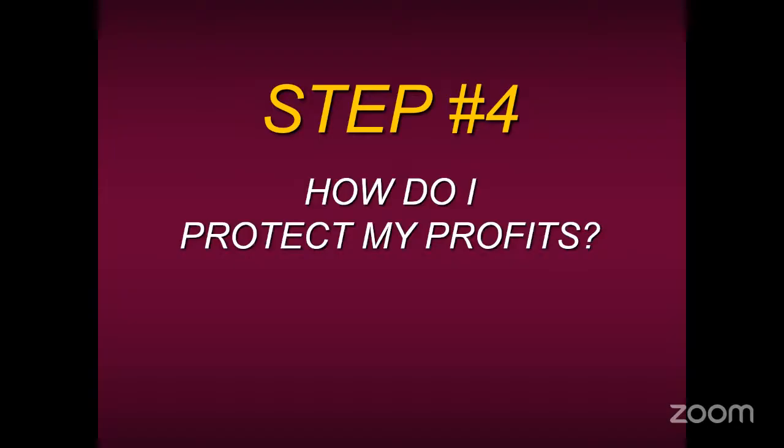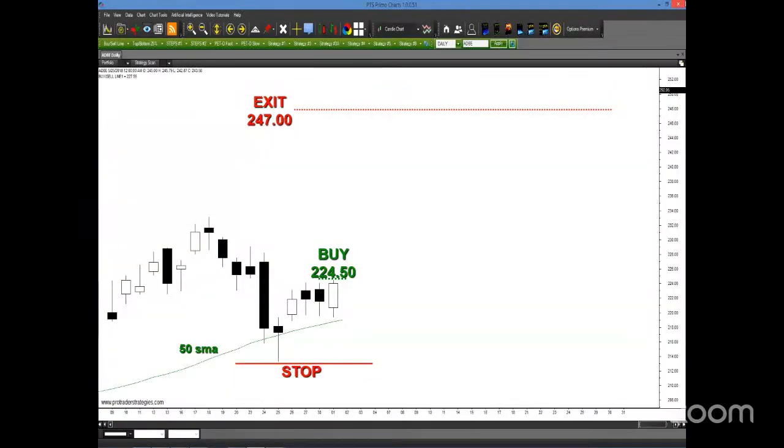Here's how to protect your profits. One of our plans that we have in our courses, we call it the 50% rule. So in other words, if we were to enter right here and we were to exit right here, where is the halfway point between entry and our exit point? Well, it's what we call our 50% level. So if we see price come near or at that 50% level, what we're going to do is move our stop to unchanged. That means we are playing with the house money. We're not risking anything. And if by some chance we never reach our exit level and never exit with a profit, and price decides to turn around, well, at least we don't lose anything. We're just breaking even. All right.